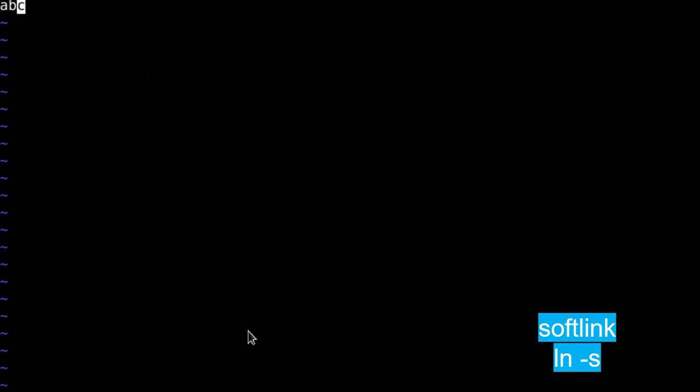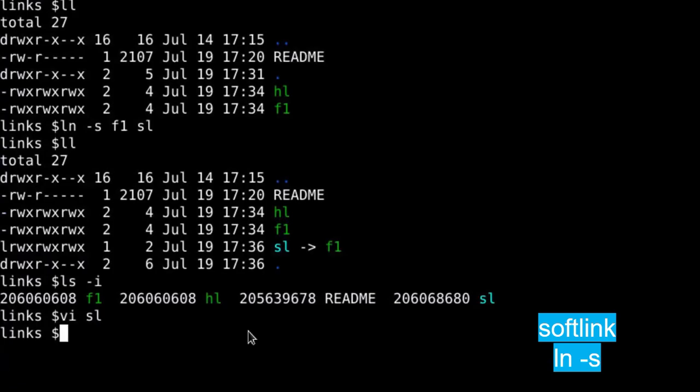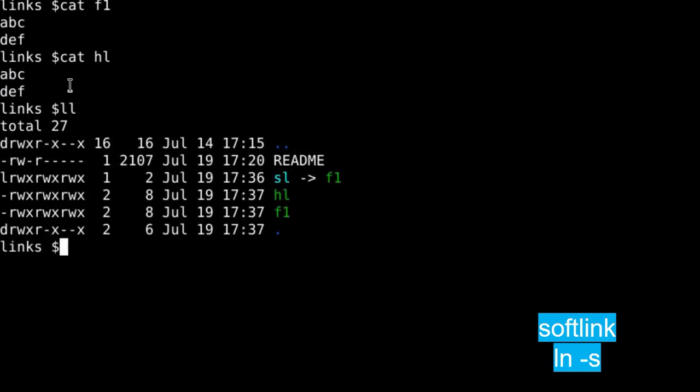So let's just add def here. Now look what happens if I run cat f1. It will have abcdef, and if I also do cat hl, it will also have abcdef, because the soft link was for f1, but f1 and hl are hard links, so both are affected. Okay, so this is it.